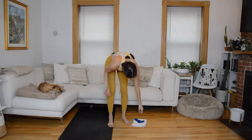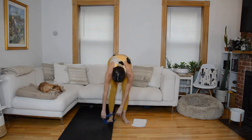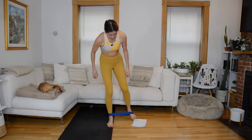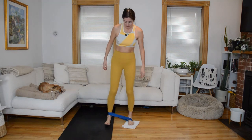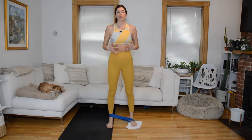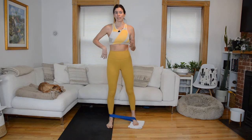So mirroring me, we are going to start with the band around our lower left shin and then around the arch of the right foot. And the ball of the right foot is gonna be on our glider and our left foot will be planted down firmly, okay? So we're gonna start with a combo. It's gonna be a sliding side lunge. We're gonna come to the top, straight leg abduction, okay?